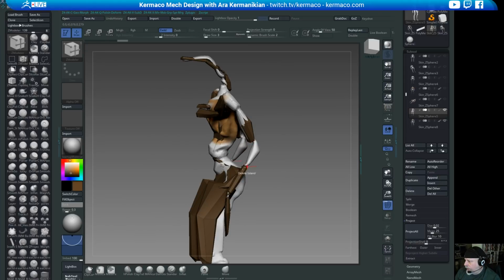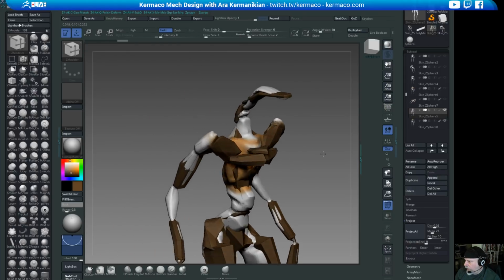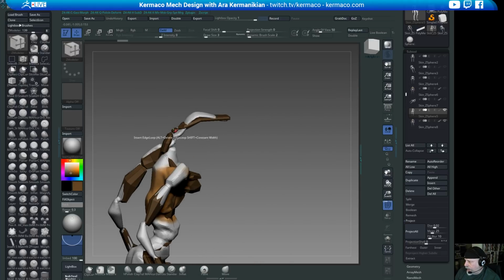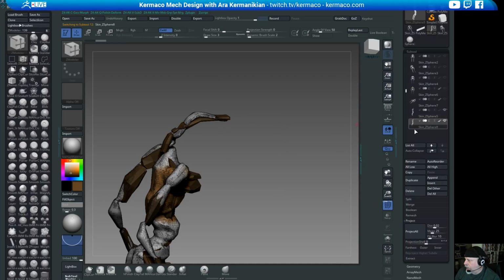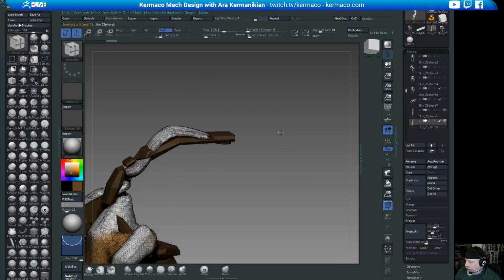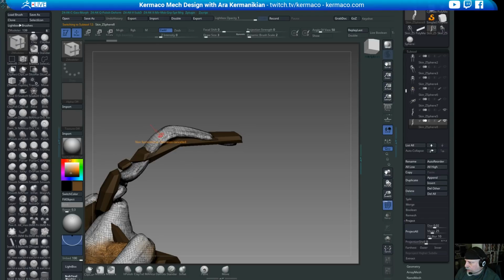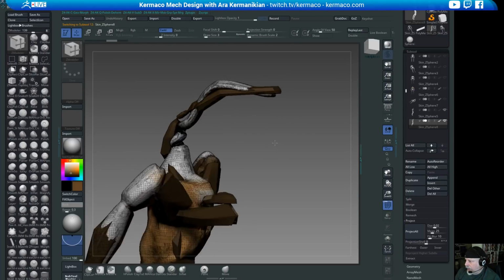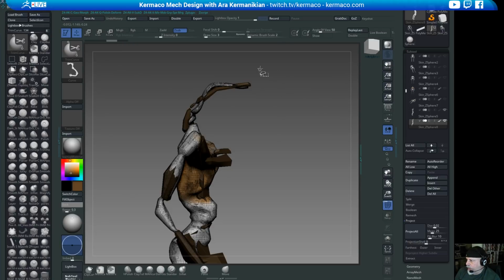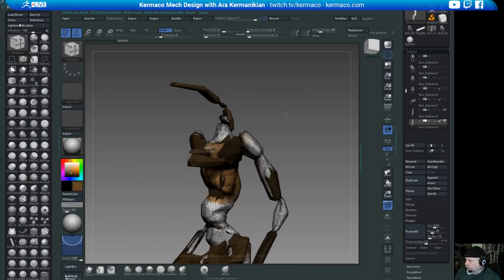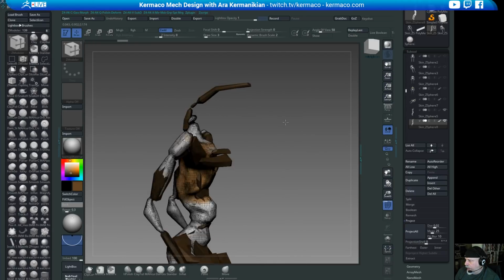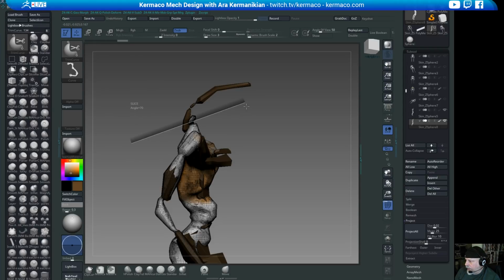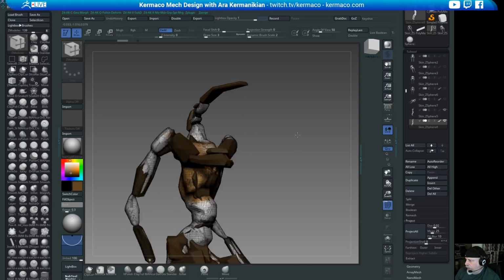Here I don't want the elbow because I'm just going to use this kind of softer elbow here. I like this piece in the back. I kind of like the head, the mechanical head, better than I like the organic head, so I'll just go ahead and delete the organic head, and hopefully, I don't know if that's connected here. Nope, it is connected, so I need to do the clip thing, so I'm just going to trim it off like so. Right, so I like this mechanical piece better, but I like the organic neck more, so I'm going to use that. Maybe bring that piece back, maybe keep this part of it, but get rid of that top part.